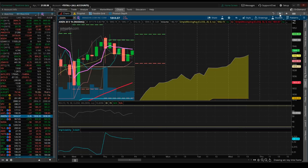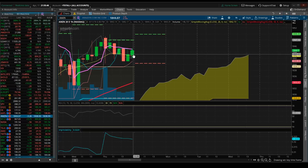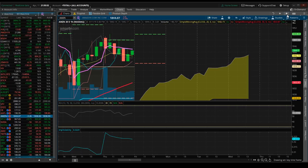Give us another one today. So that'll be interesting to watch at the open. What is this, like a dark cloud cover or something like that? So you have that, and then you have your inside 60 here, so you could look to trade that possibly to the downside tomorrow. You might get a nice push down to that mid 1800s.